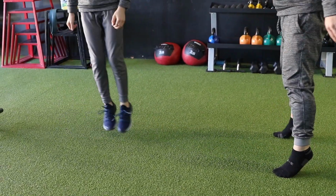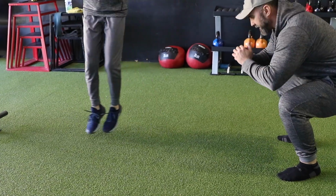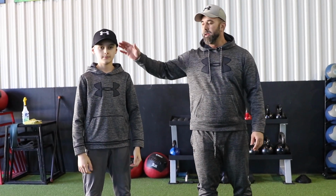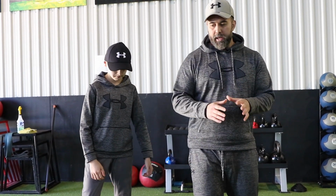Do 10. That's it, exactly. Perfect, all right? So you'll do 10 of the variation I did, or 10 hops like Alex did, all right? So the workout is complete.